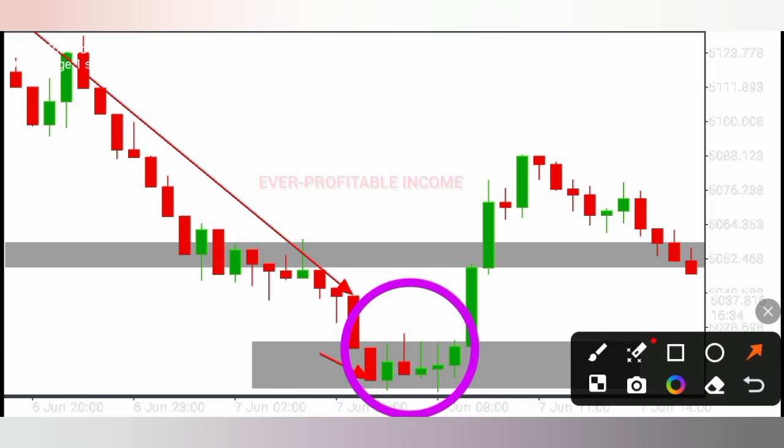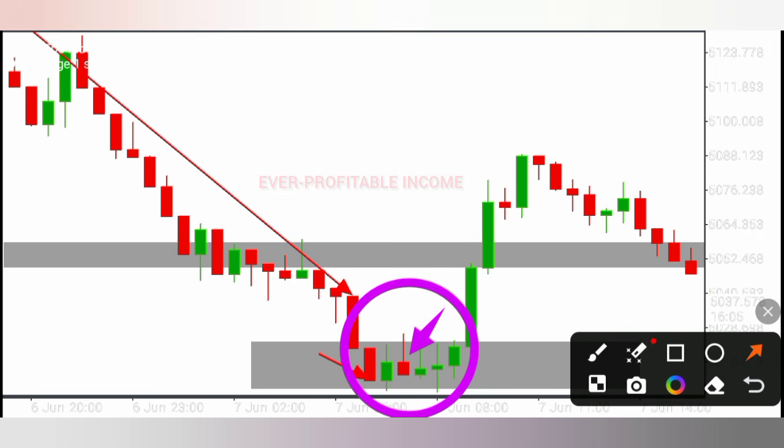If you don't know your candlesticks, you don't know their names, you don't know their functions, you have to learn about candlestick patterns. Well, I have a book on it. This book is well detailed and is going to teach you everything you need to know about candlestick patterns. So right here we have an indecision candle, we have an inverted hammer. Can you see that? All these signal reversals.